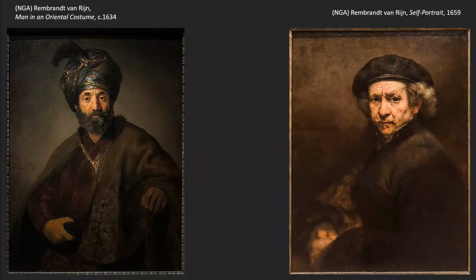In addition to doing studies of himself, he also did costume studies. He collected this huge trunk full of exotic cloths, metals, right? We know this from when he went bankrupt, because he had to have an inventory drawn up of everything he owned because he had to sell it in 1656. So he knew he had this huge collection of stuff, right? Furs and felts and cheap costume jewelry, right? And pieces of metal that he would then pose people in, dress them up and pose them.